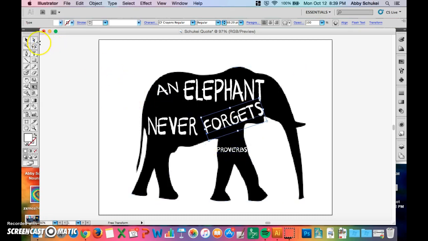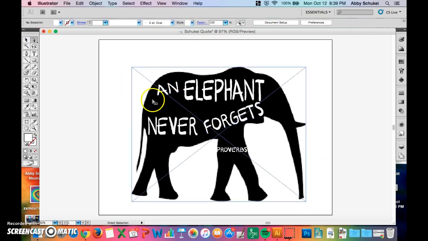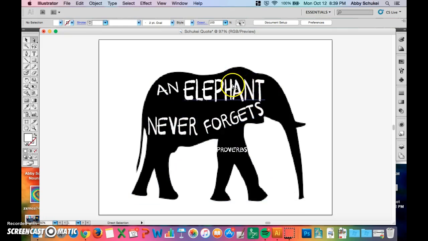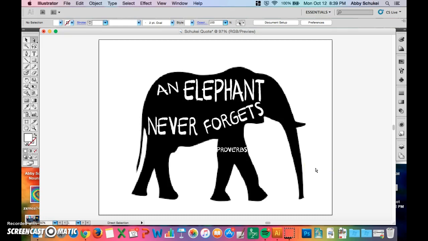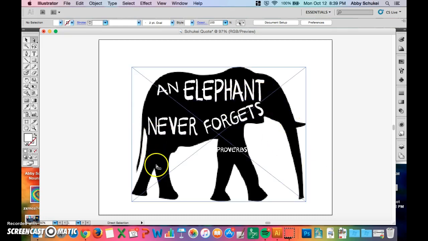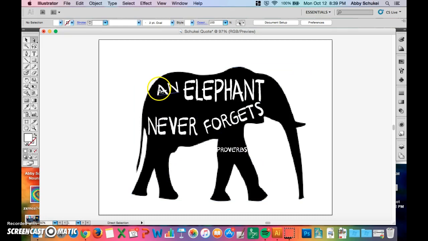Now you guys might say, okay, that looks pretty good. We have a good basic start here. It kind of looks like it fits in. Well, yeah, but we could fill that shape even more. And for some of you, depending on how long your quote is, you might have to make it even smaller and use up all of these little spaces here. So how am I going to make this fit into every single shape? First thing I'm going to have you do is make sure that you're on the object you want to start with. I'm actually going to start with elephant because I think that's the most important word in my picture.